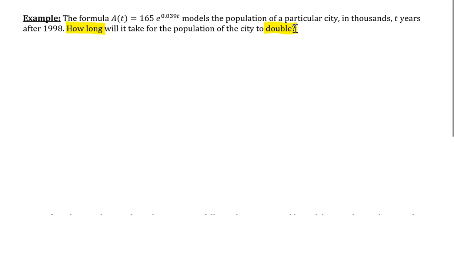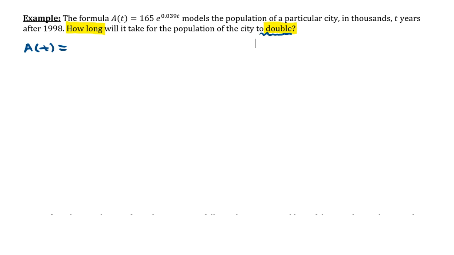What I'd like to do is form a little laundry list off to the side. There are four major components that make up the exponential law function as it relates to this example. For instance, A of t, we actually do have a particular value of that buried into the language here. Specifically, it wants to know when will the population of the city double. So this is the key word here that actually provides us a particular value of A of t.